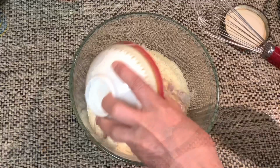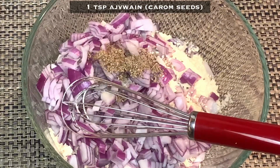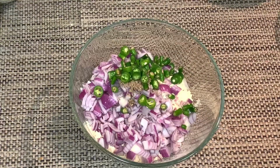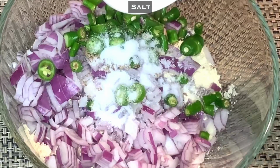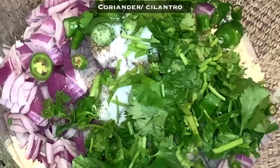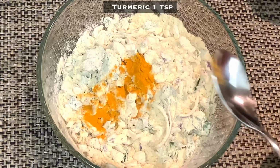Add 3 cups of gram flour and 1 cut onion, 1 teaspoon of ajwain or carom seeds, chopped green chilies, salt to taste, freshly cut coriander leaves, which is also called cilantro. We will now start mixing all of this together, but first we will add 1 teaspoon of turmeric powder.